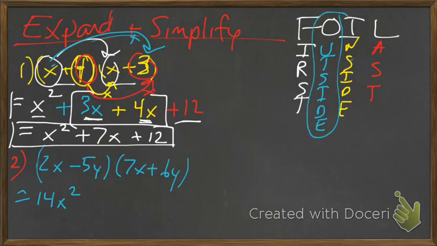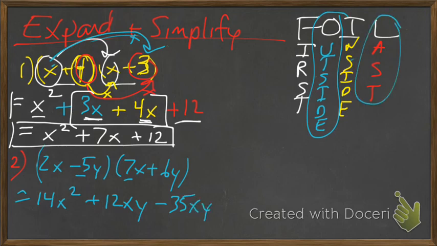We're going to look at the outside digits. So that's the 2 and the 6. So that 2 multiplied by that 6 gives us 12, and they're both positive. And x multiplied by y gives us xy. We're going to look at now the inside values. That's these two in the middle. So negative 5 multiplied by 7 is negative 35. We also have x and y, so x and y both need to be there.